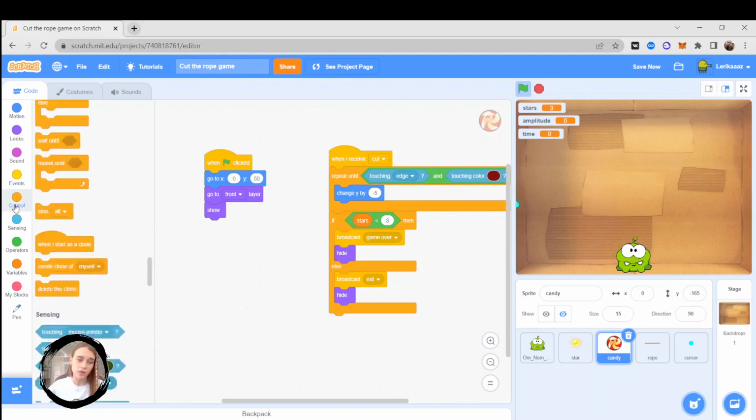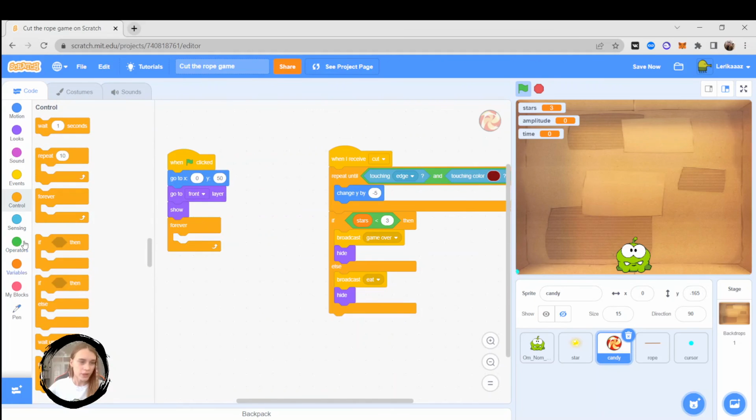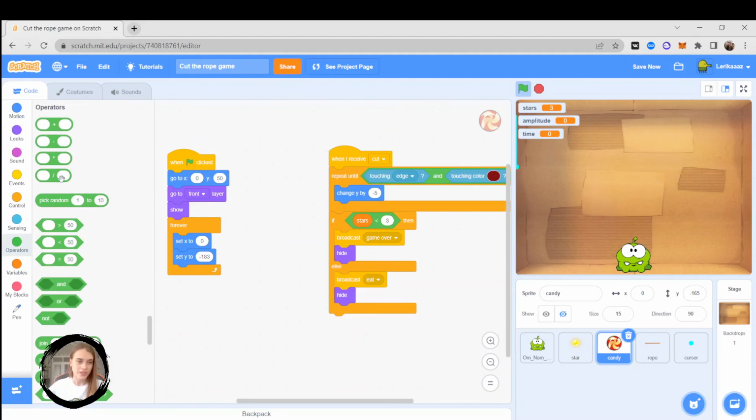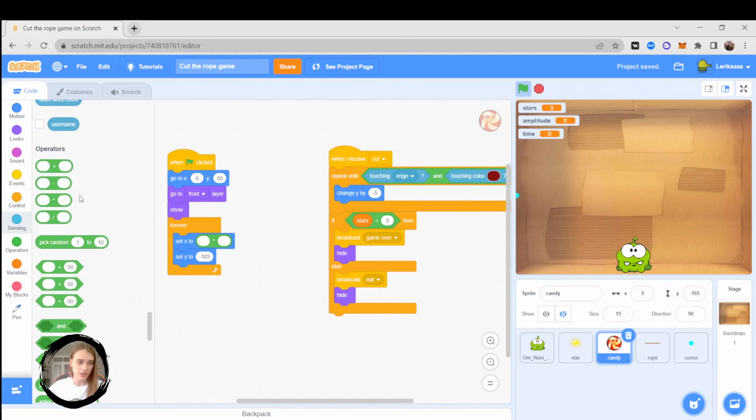So we have special formulas from physics. We can change x and y coordinates in special way. So set x and set y. By the formula, we need to use math operators, multiplication for the x, and subtraction and multiplication for the y.